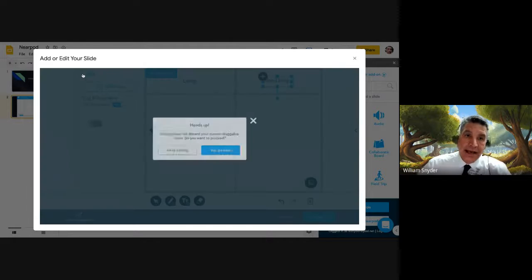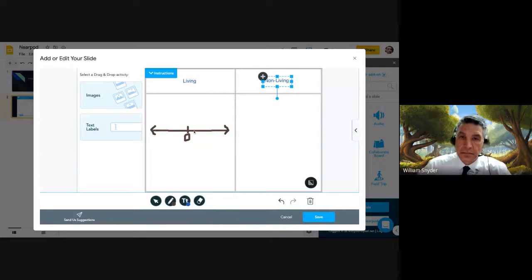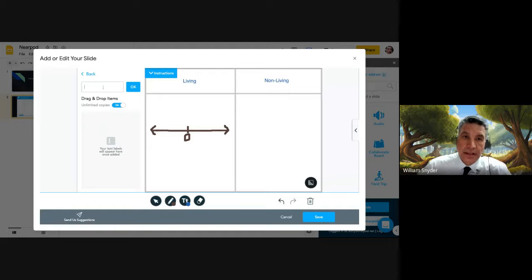If I go back, I'm going to discard this. Yes, go back. And then notice the text here. So let's say I'm going to do nouns and verbs. So here I do a car, brings it in. There you have a car. I hit done, and it brings in that word car. So now that's something that I would drag down into it.